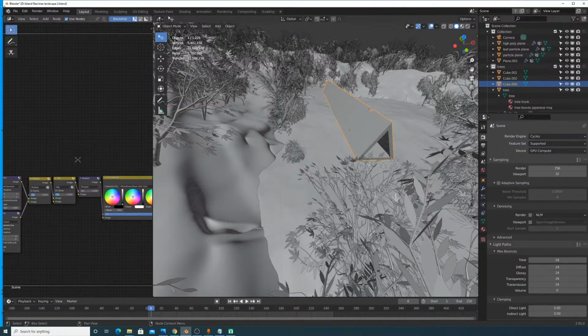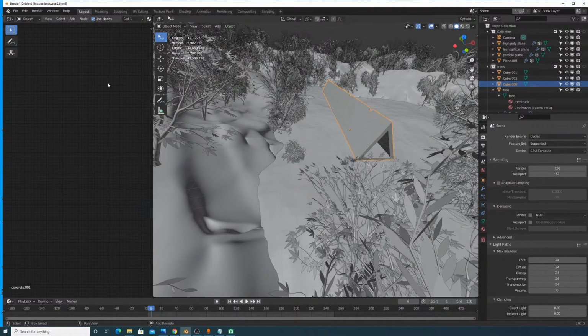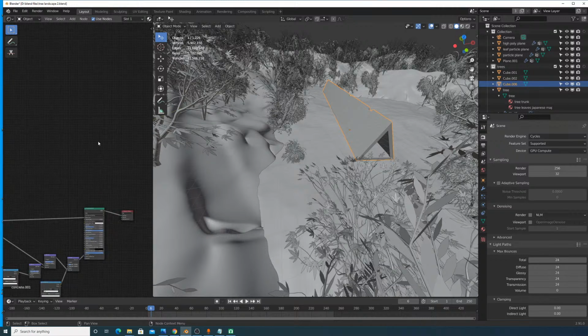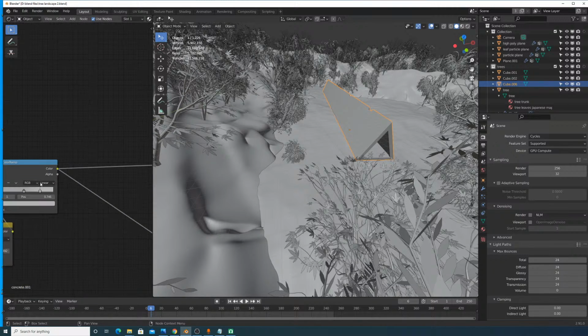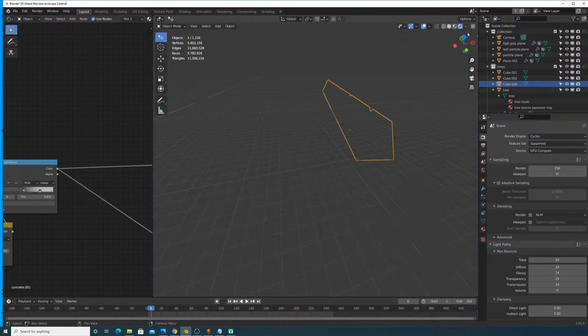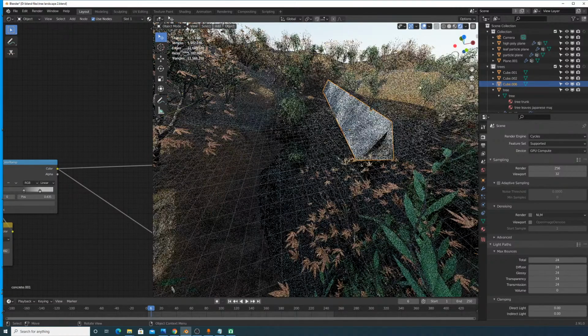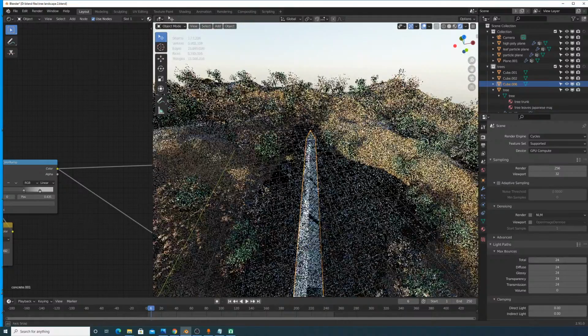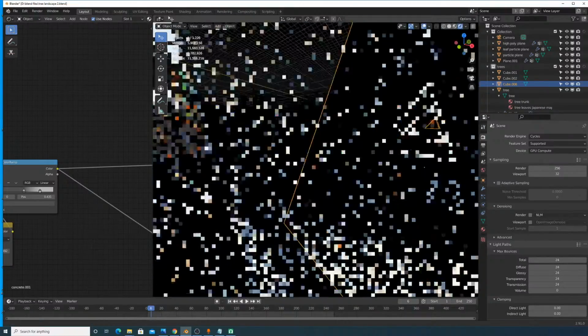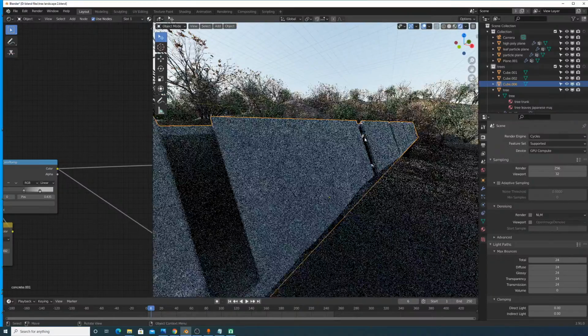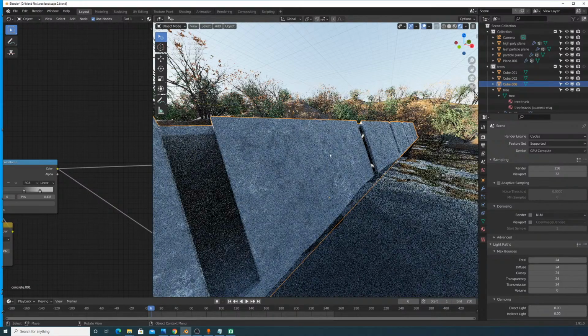And let's just see if we can go into the shader editor and see how the material looks, maybe make it a little more contrasty to give it more of a concrete look. That looks really good.